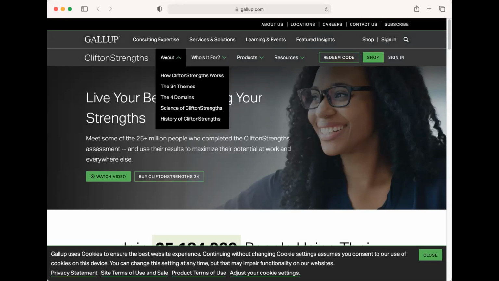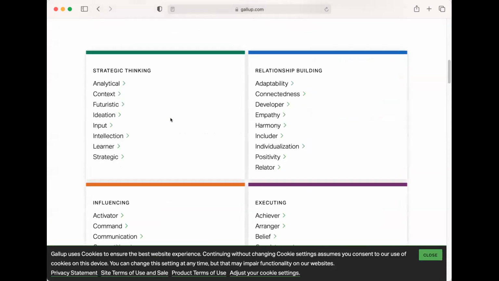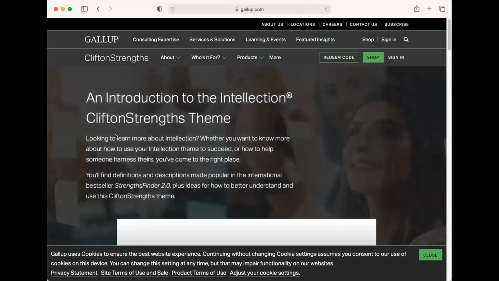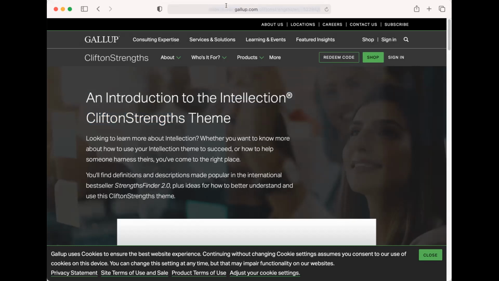If you were going for a particular subpage here, let's say we were looking at one of the themes here. Well, let's say that you chose intellection as one of your strengths that you want to discuss. So going to this particular page here, what is the title of this web page? It's an introduction to the Intellection Clifton Strengths theme. Now, Gallup is still our corporate author here. For writing out the title here, just keep in mind that the titles of a web page are normally given in sentence case, but intellection and Clifton Strengths, those are both proper nouns, so make sure that you capitalize them accordingly. You'd have the link here that you'd include.